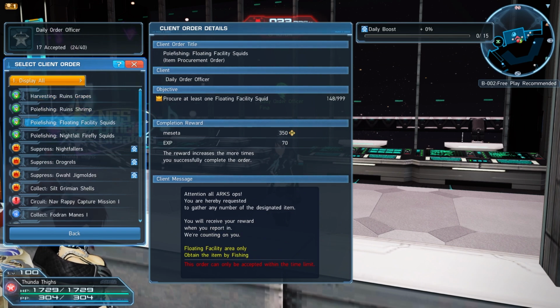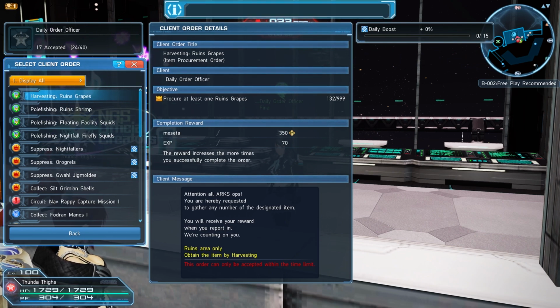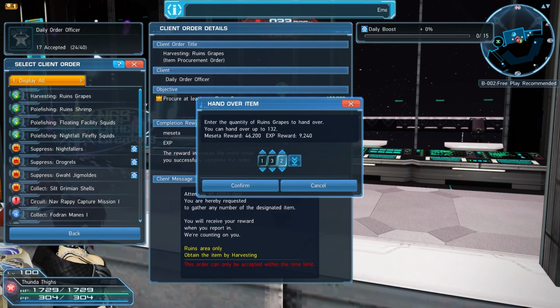But the ones I like to do is I like to collect these gathering ones because you can actually stockpile these items. So you can see like the ruins grape, for example. I have 132 ruins grapes because I went and gathered inside the ruins. Now it's going to ask me to turn in 132 of the items. It's going to try to get me to turn in all of them. But I'm going to adjust the value to just turn in 1 because I just want to clear daily. I don't want to do anything else with it. I just want to do that and save my items for another character.